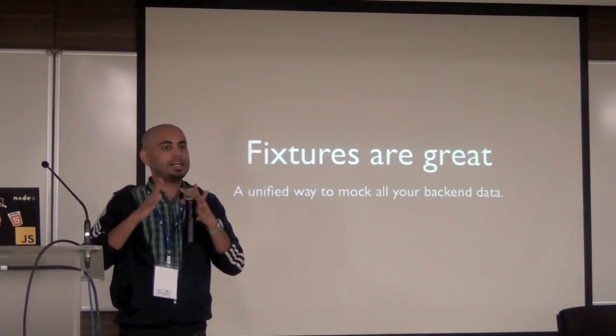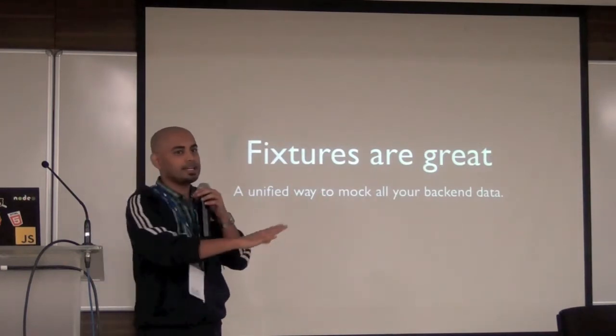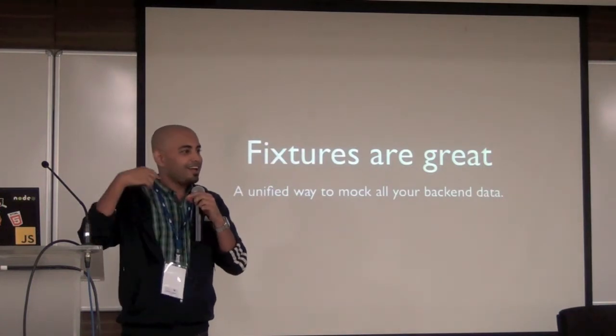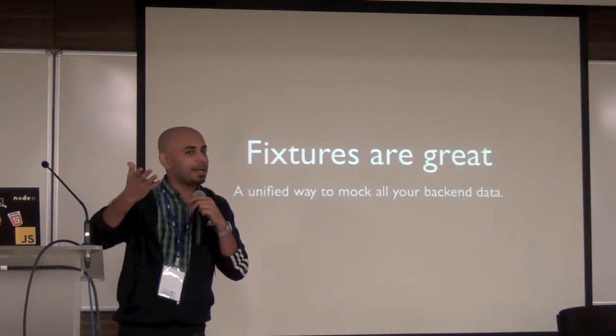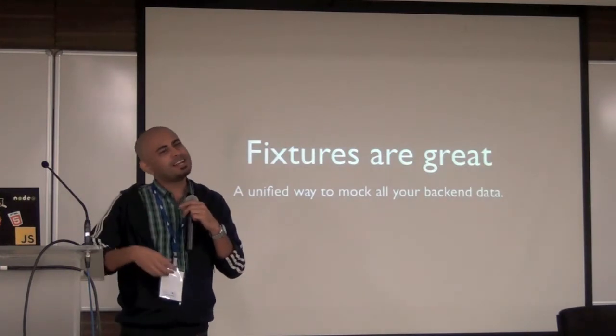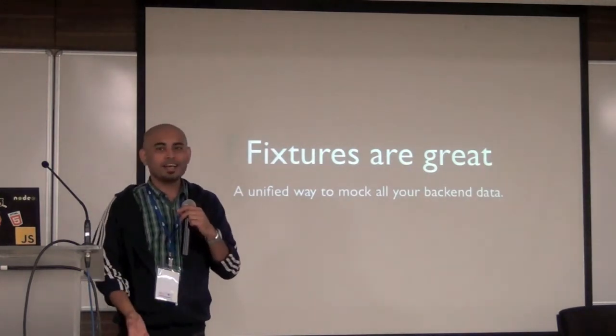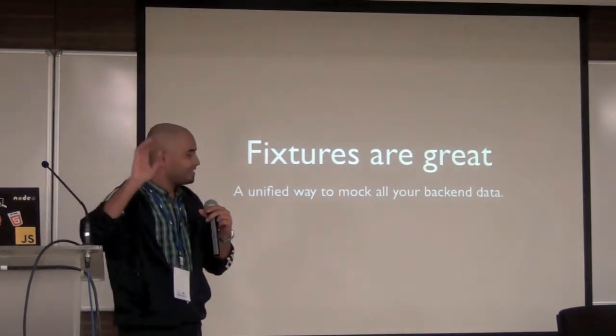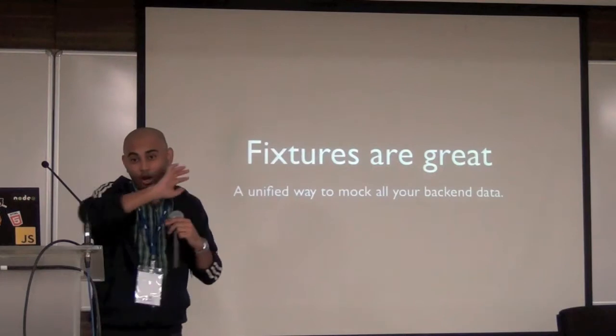How many of you work in a team where there were separate backend guys and separate frontend guys, and you were the frontend guy? You had some data that you needed from the backend guy, and every once in a while you say, damn, yeah, the API is broken again. What the hell, I can't develop anymore. I'm going for tea. That's how it always ends up, right?